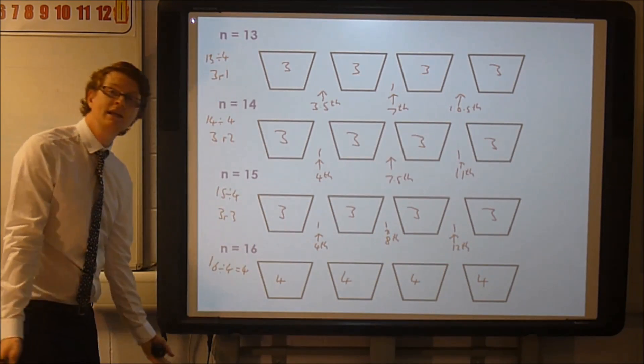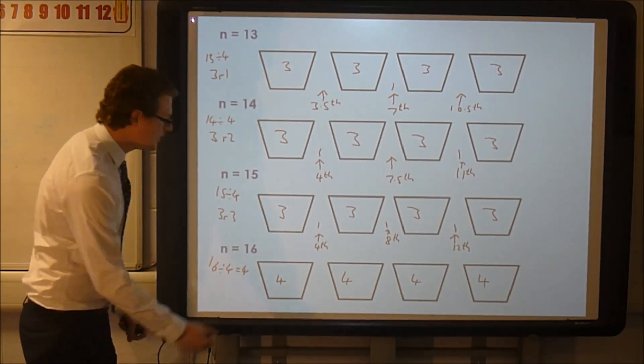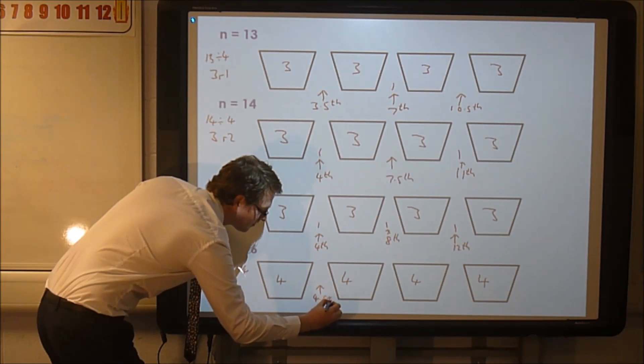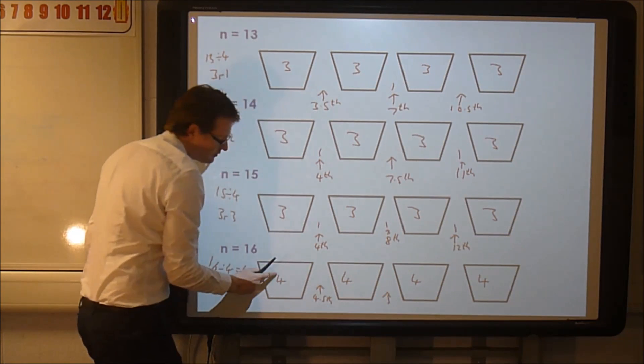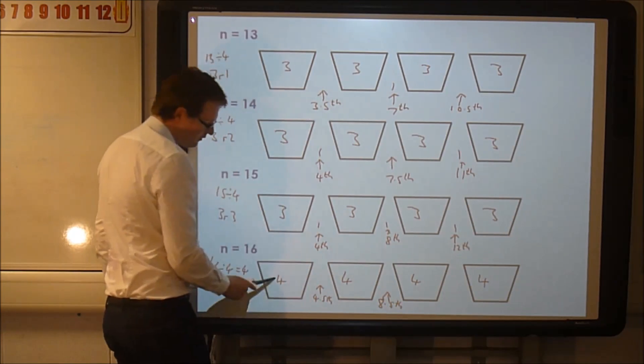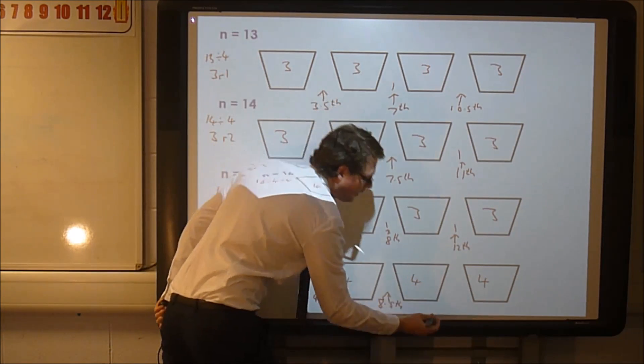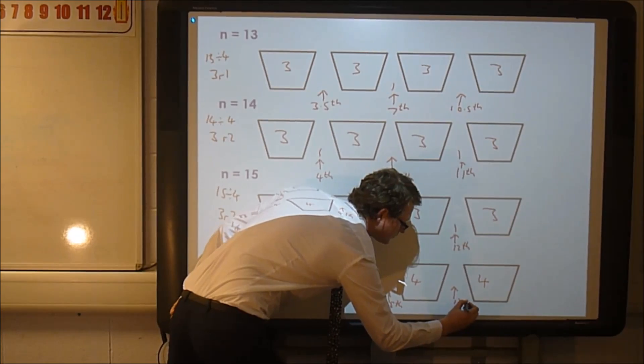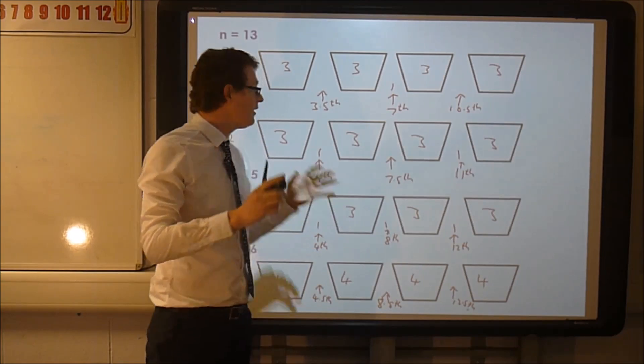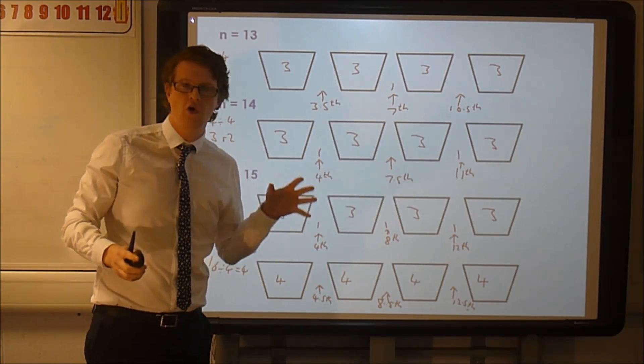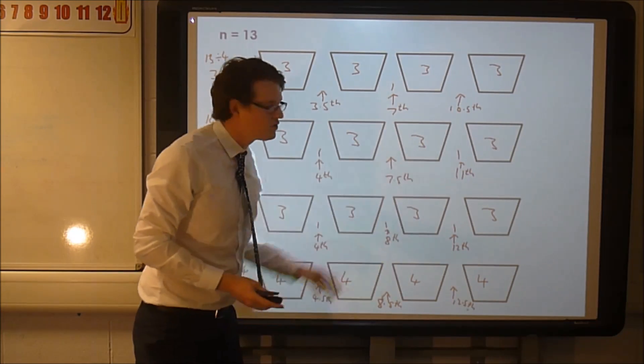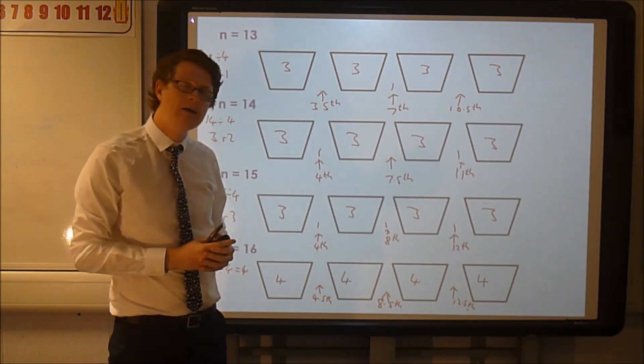And the last thing, if you have 16 pieces of data, then you can go and have a look in this one, and it'll be all point five. So this one will be the fourth point fifth value. Four, eight, so this will be the eight point fifth value. Four, eight, twelve, so this will be the twelve point fifth value. And that will give you your quartiles. And what we're doing, we're trying to find values that help split that data up into four chunks the best we can. And using this symmetry is the best way we've got to.